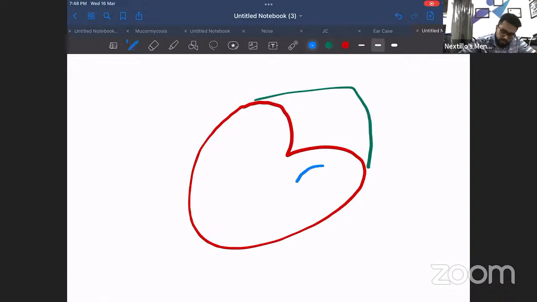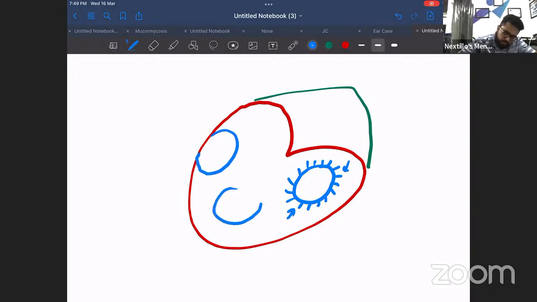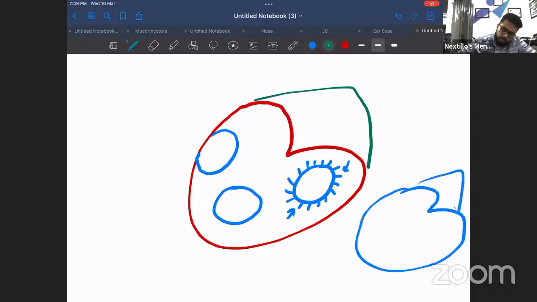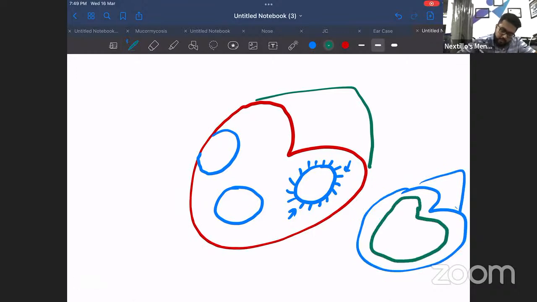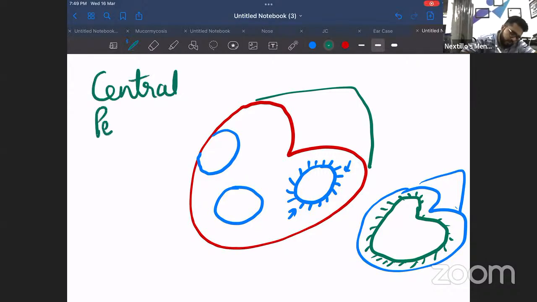If there is a perforation anywhere which has normal pars tensa all around it. So this perforation has normal pars tensa all around it. Can you see? This is one perforation. This is another perforation. I'll make another tympanic membrane over here. Suppose I make this big perforation. But again, you see, there is normal pars tensa all around the perforation. Whenever there is normal pars tensa all around the perforation, it is called a central perforation. Irrespective of the fact that this is located anteriorly, it is always called a central perforation.